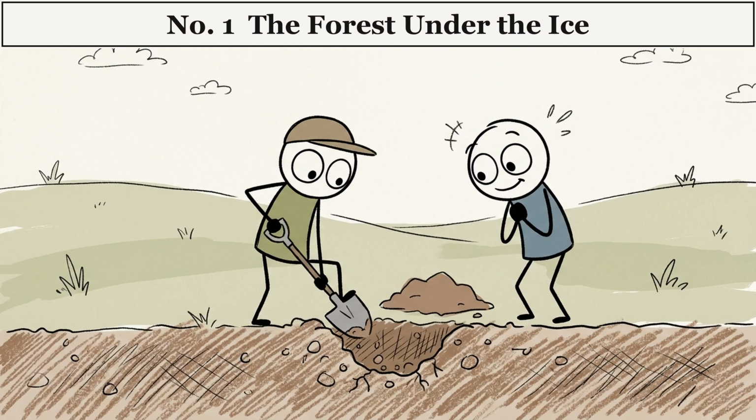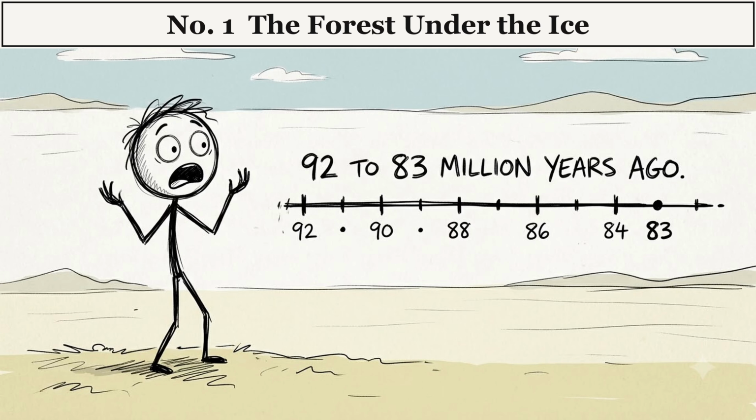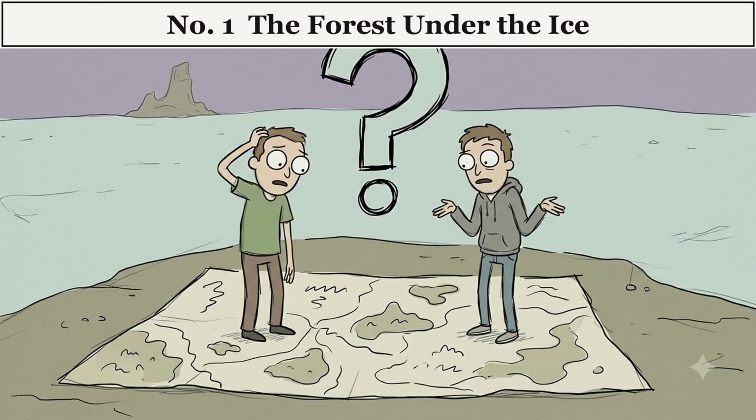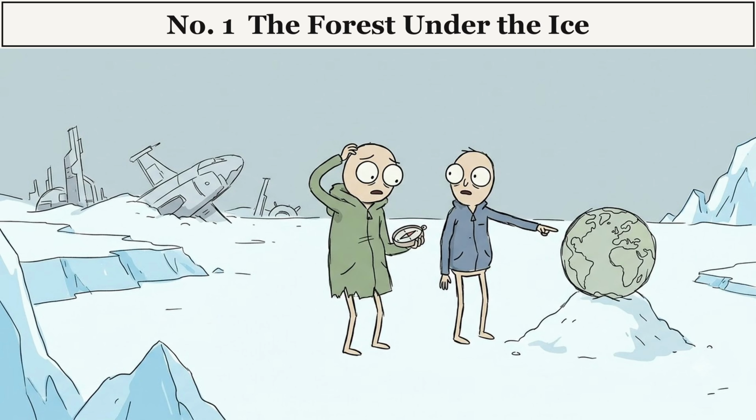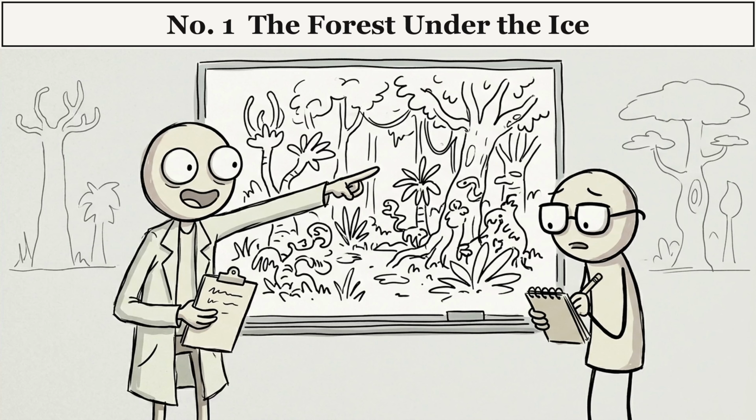Beneath the edge of the Antarctic ice sheet lay evidence that this place had once been green. Not green in some vague, technical sense. Not a few hardy shrubs on a warmer shoreline. The layer was dated to the mid-Cretaceous, roughly 92 to 83 million years ago, in the Turonian to Santonian. At that time, the site sat at about 82 degrees south paleolatitude, around 900 kilometers from the South Pole, almost the bottom of the world. For months each year, the sun did not rise, yet the evidence points to a temperate lowland rainforest.